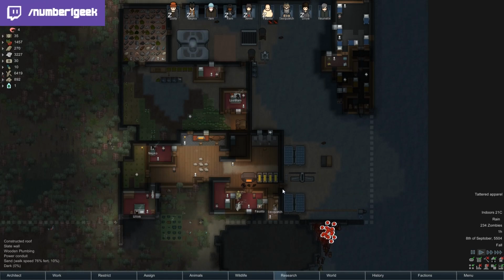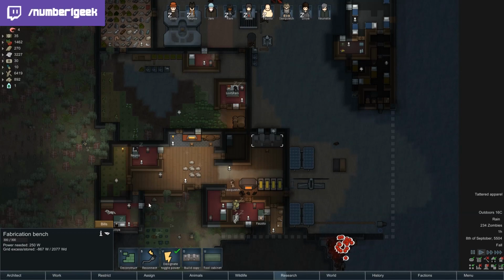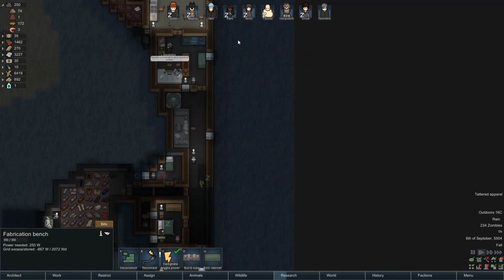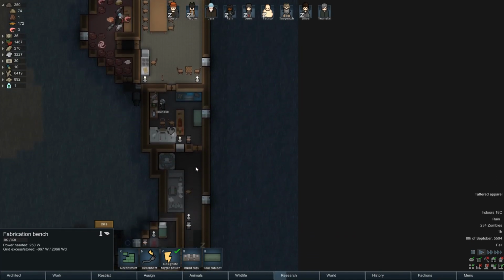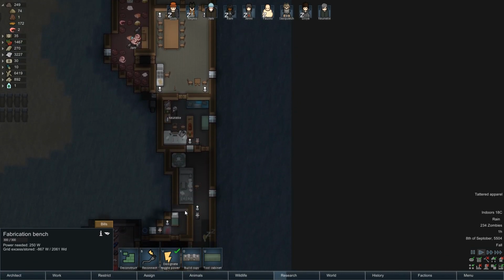So, what am I going to do to help that out? Well, first of all, we've got this fabrication bench, which I believe will make bionic stuff and help maybe Ram, who's got serious problems at the moment. But what I might also do is stick in another research bench. Not that anyone's actually using the research bench at the moment.